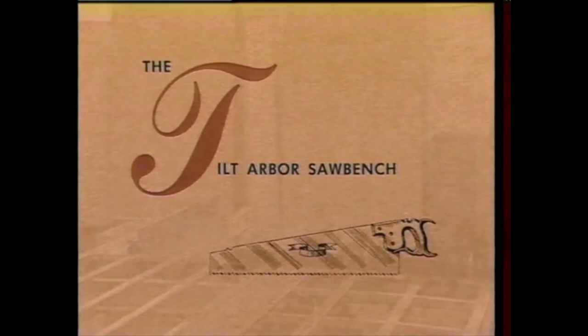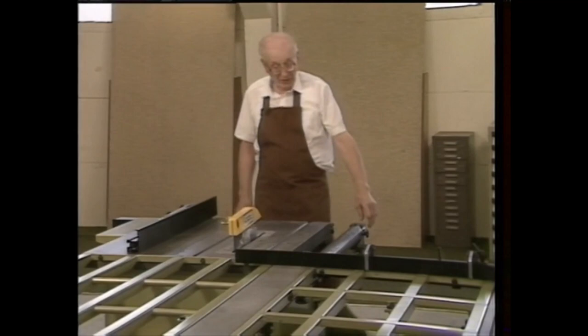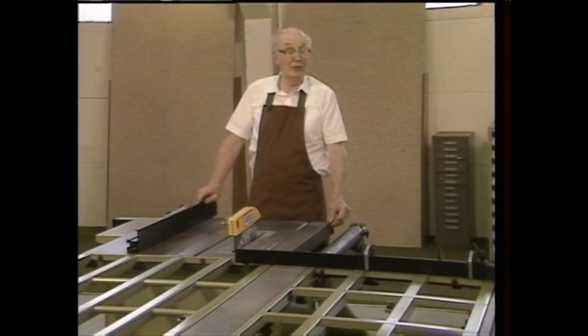The tilting arbor saw bench is probably the most widely used saw in the woodworking industry today. Blade sizes range up to 500 millimeters in diameter. This particular machine has a tilting arbor, which tilts the blade to 45 degrees, and a rise and fall mechanism. It also features a scoring saw, which counter-rotates and gives a chip and whisker-free finish on plywood and melamine panels.